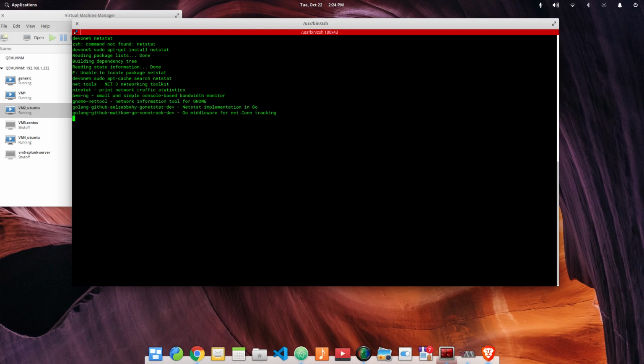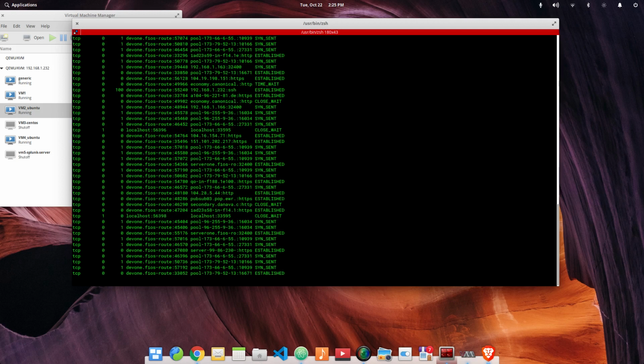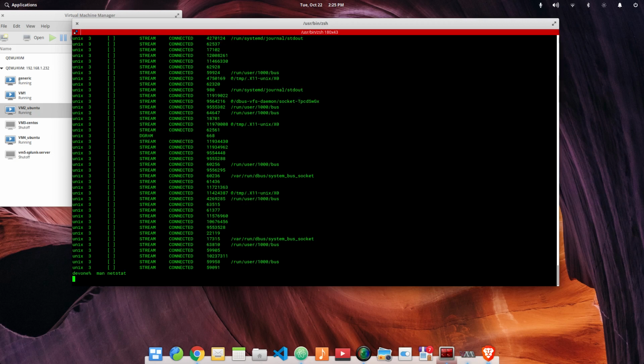And these are 2 bonus commands. Install the net-tools. All right, now let's see if netstat works. There we go. What netstat can do is show you all your TCP, UDP connections, what you're listening on. So you can do netstat, or just regular default netstat. It'll show you everything. But you can also just do TCP connections.